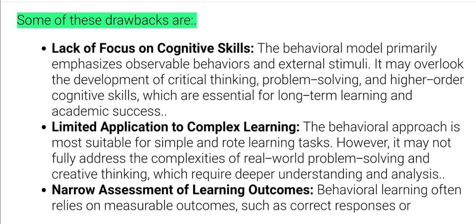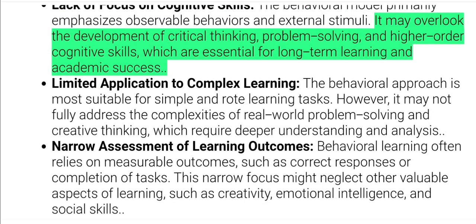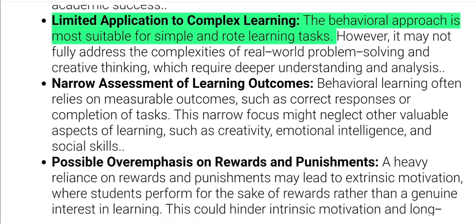Working with a behavioral learning model can also have some drawbacks for educators and students alike. Some of these drawbacks are: lack of focus on cognitive skills. The behavioral model primarily emphasizes observable behaviors and external stimuli. It may overlook the development of critical thinking, problem solving, and higher order cognitive skills, which are essential for long-term learning and academic success.